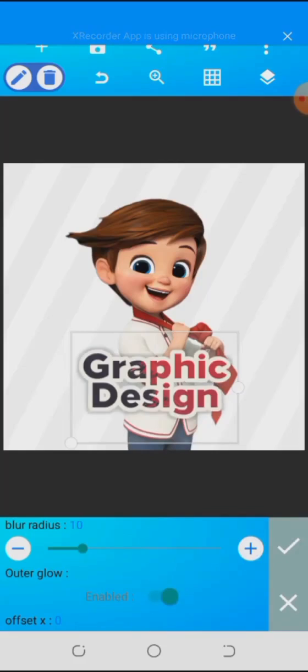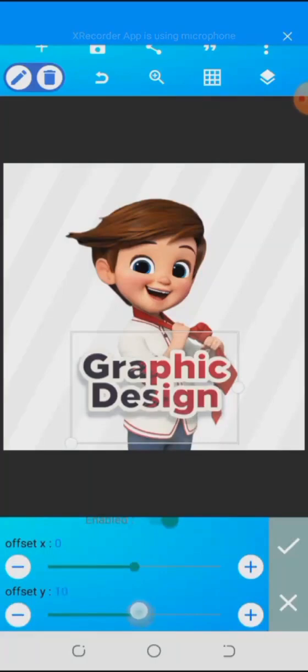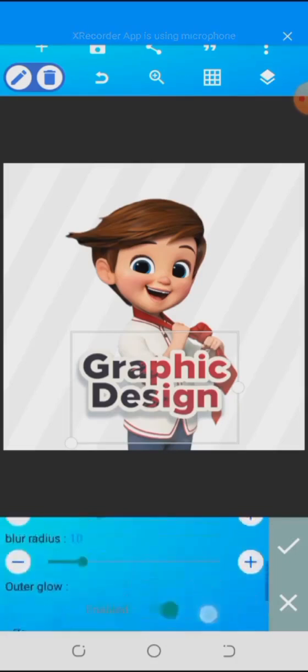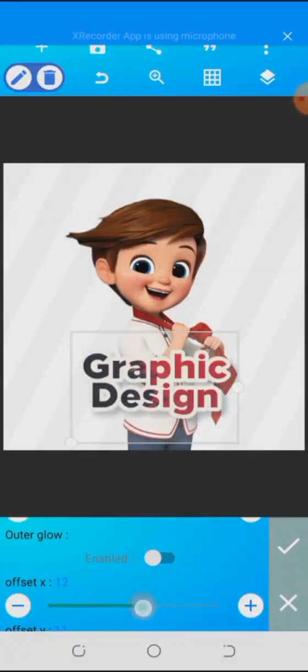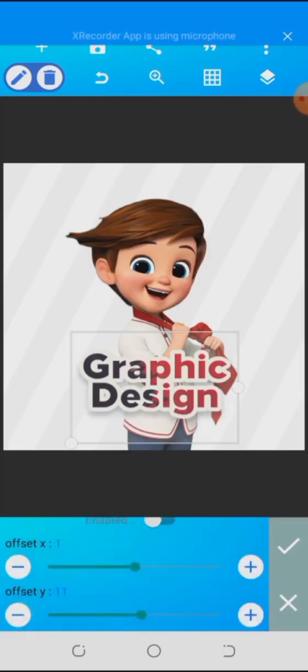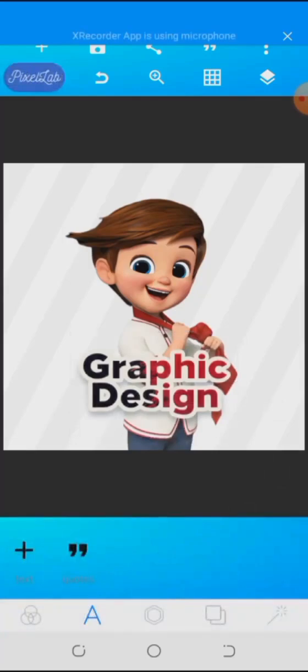This is the outer glow, if you want to make it glow more, so you can always work on this. That's the offset. You can regulate the position of the shadow. But let's work with this.